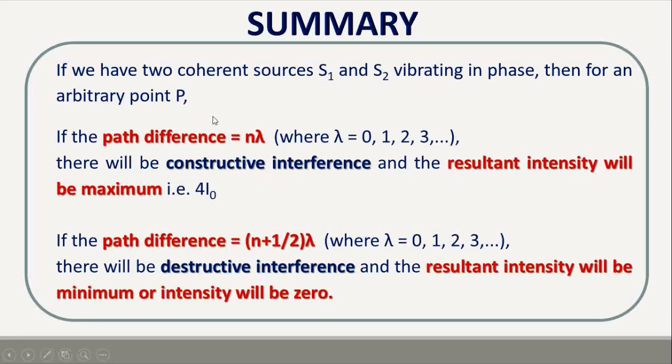So this is a summary, very important, because many times a question is asked on this concept: write the condition for maximum and minimum intensity. So you have to write like this: whenever the path difference between the two waves is equal to n lambda, an integral multiple of wavelength, then there is a constructive interference, where n can take values 0, 1, 2, 3. And if the path difference is equal to a fractional part of wavelength, then there will be a destructive interference and resultant intensity is always 0. So n can take values 0, 1, 2, 3 and so on. So this completes the theory of interference.